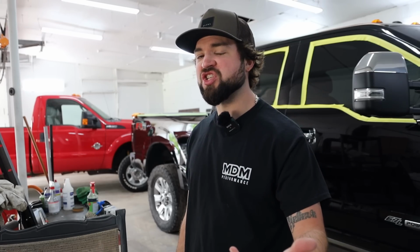So that has chrome bumpers. And after so many years, they have streaks and rust spots and stains and whatever on them. I'm going to show you how I shine those up very, very fast. It's a quick and easy thing that totally changes the whole look of the truck. On top of that, we're going to go over everything that was done. And then I have some sad news.